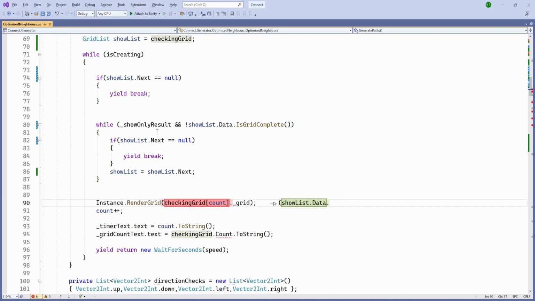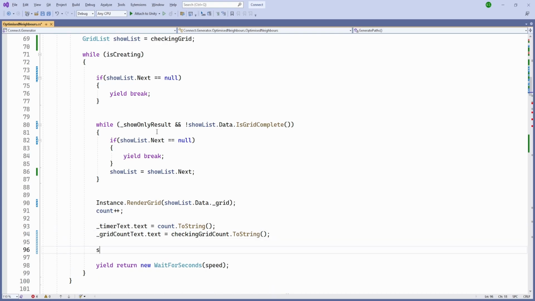And instead of render grid, let's pass the show list dot data, and here we'll pass the checking grid count, and the timer has increased, and the show list is going to be show list dot next.